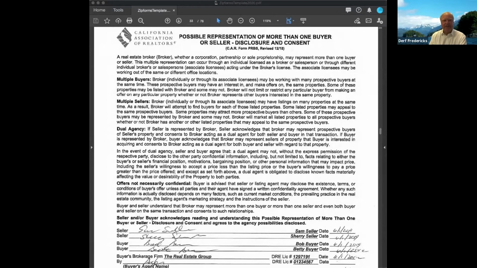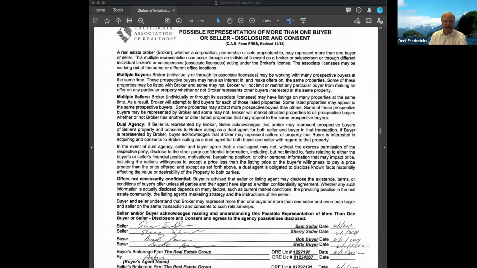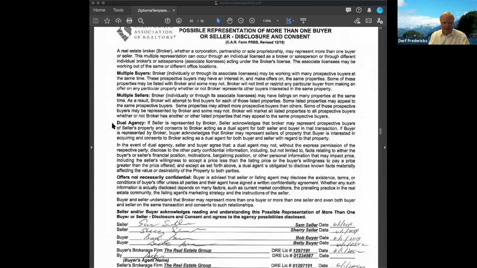Possible representation. This form is automatically printed out. I'm sure the attorneys said, "Hey, we've got to have this form signed because even though I'm representing you, Mr. or Mrs. Buyer, we may be representing other buyers for that same property, and we don't want this to come as a surprise to you."